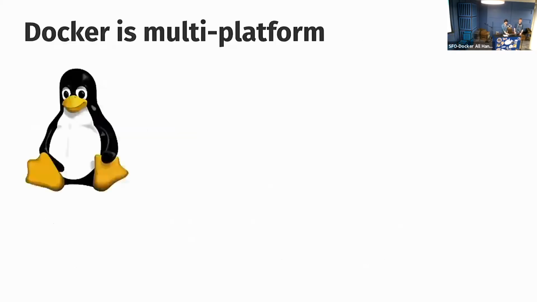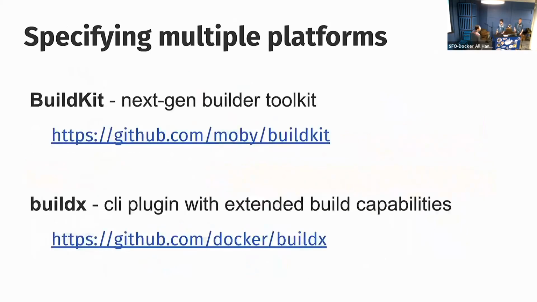Buildx is a CLI plugin, so it extends Docker itself. As you saw, I run docker buildx, and CLI plugins are a new feature in Docker, in the release that's currently in beta. So it will be in the next release. Or as a standalone, you can just use it directly with any Docker version as well. Yeah, it even works with older versions.